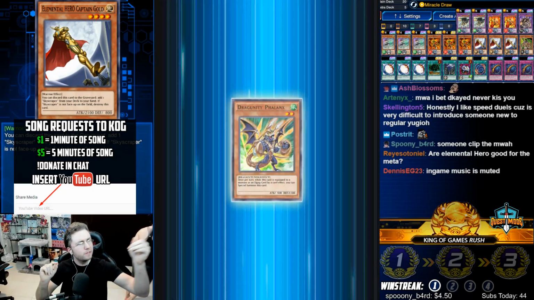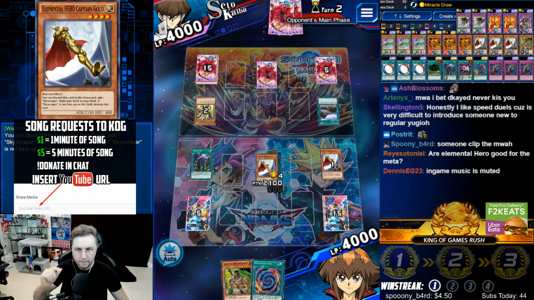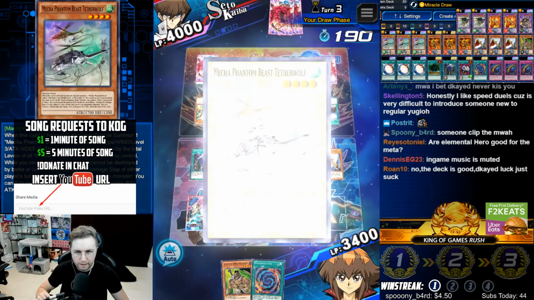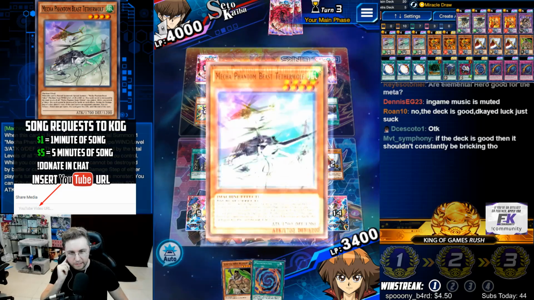Stardust Dragon. Oh, 2,700. What? Woo. Let's go. Let's go.